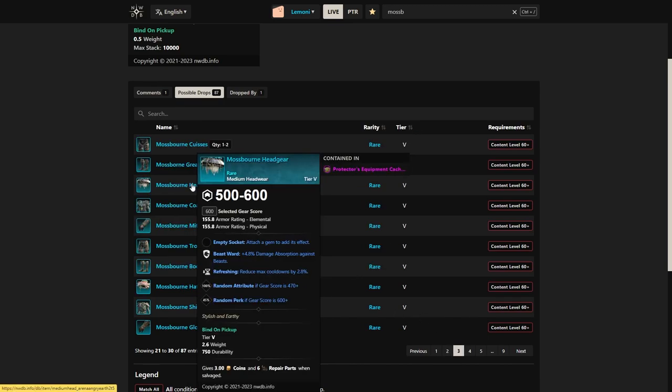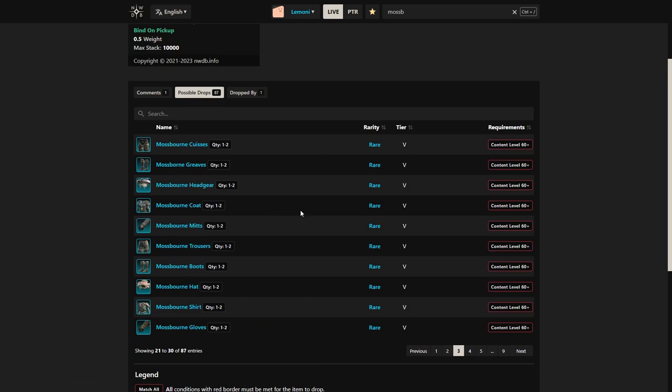And then the medium pieces would also be viable in a light setup. So for those of you who don't know, you can run either two pieces between medium helmet, gloves, and boots. So two out of those three can be medium, but then you'd have to go light chest. Or you can go one of those three with a medium pant, or you can just go medium chest piece and then the rest light. So it depends on what your RNG is like and what actual rolls you get from this.